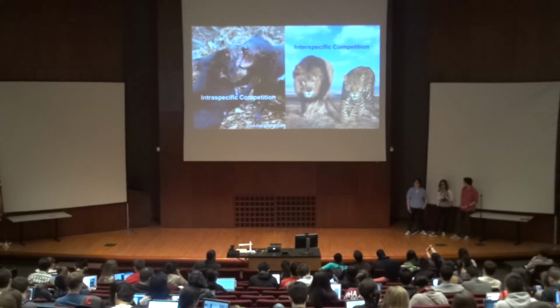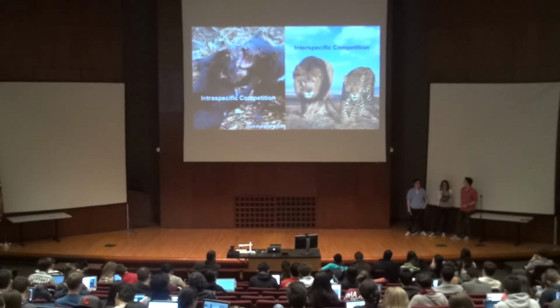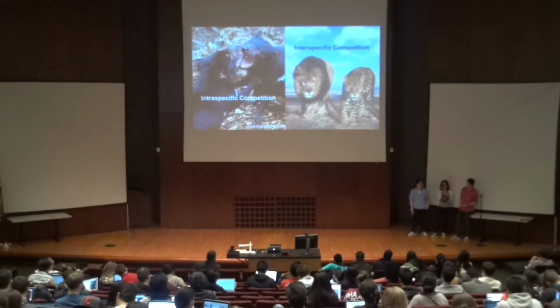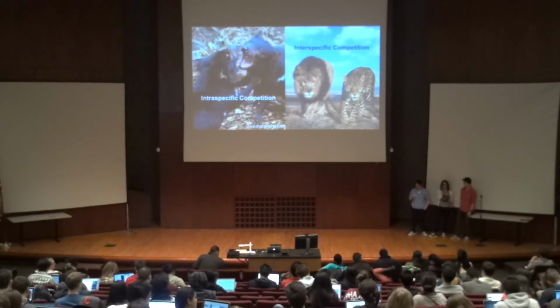Within these competition fields, there are 2 basic possible outcomes, which are competitive exclusion, which basically means that the 2 species cannot coexist while they share the same limiting resource. Eventually, one of them will come out on top and the other one will most likely go extinct. And then there's resource partitioning, which is when those 2 species do not share the same limiting resource, so they can coexist in the same environment.